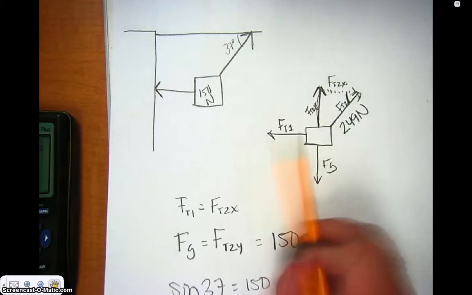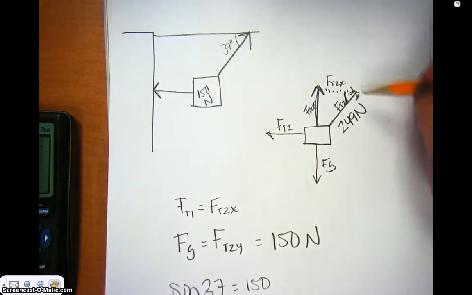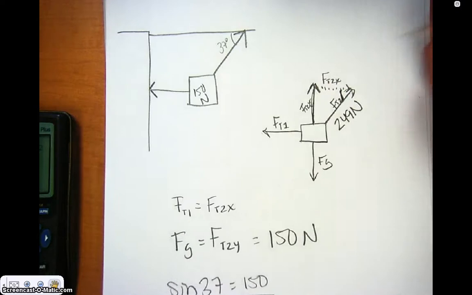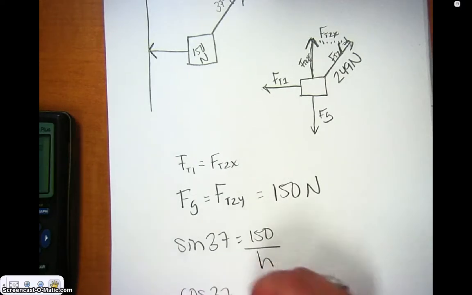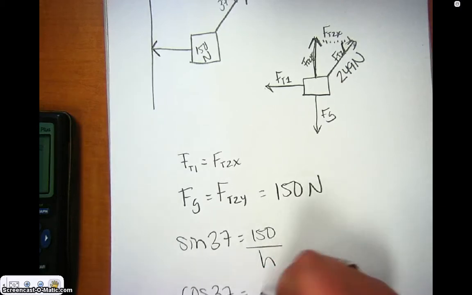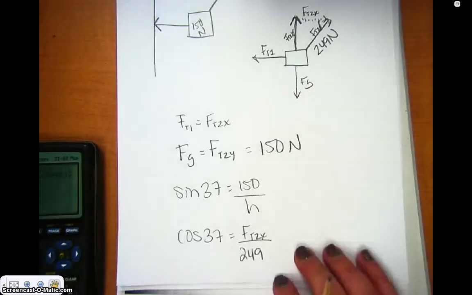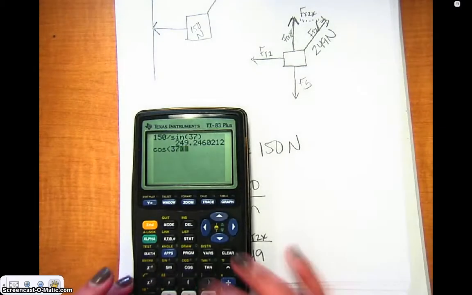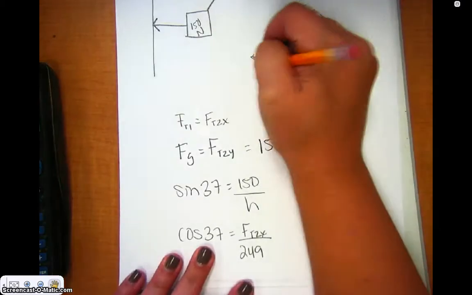And then to the left here, I have this FT1, which is equivalent to this x component. So I just have to use trigonometry then to figure out what this x component is. And I know both of the other sides, so I could use cosine or I could use tangent. But let's just go ahead and use cosine. So the cosine of 37 is equal to, I know my hypotenuse is 249, and now I'm trying to find my adjacent, which is my FT2x in this case, or which is equivalent to my FT1. Right? Let me zoom out a little bit so you can see that. So I just take the cosine of 37 and multiply it by 249, and I get about 199 newtons here.